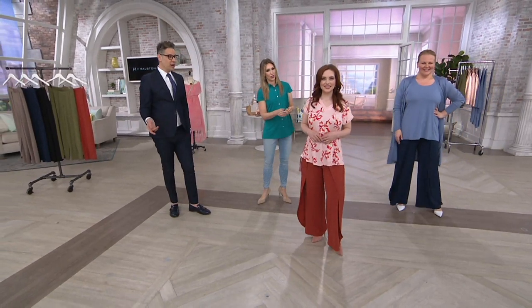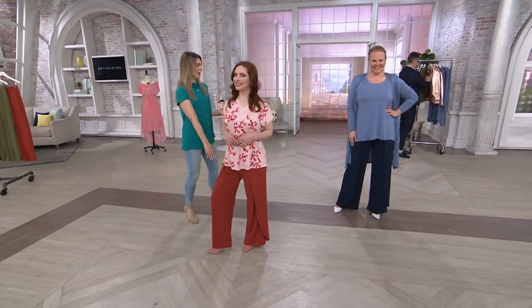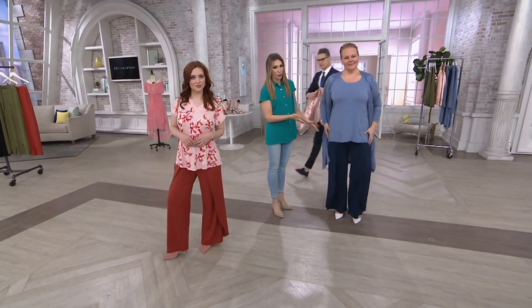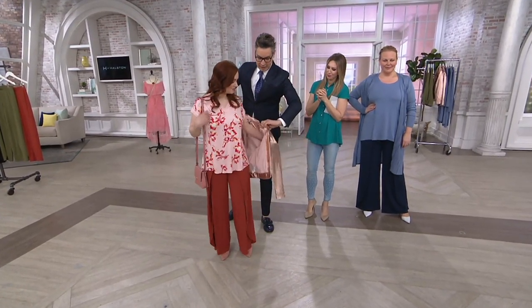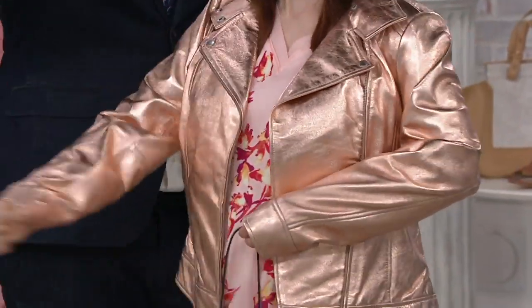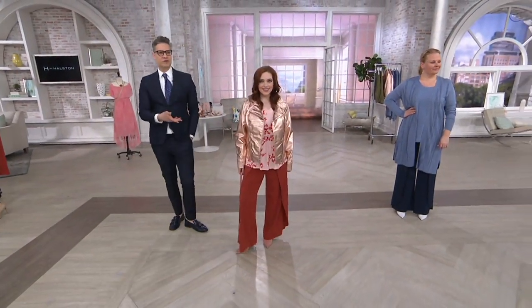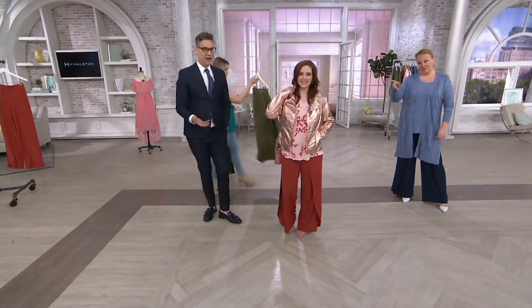I want to show on Sam — the rust, by the way, extra extra small on Sam. She is 5'3" in the petite inseam of 28 inches. Jackie at 5'9", wearing the large in the navy — that's a 31-inch inseam. Machine wash, tumble dry. Now we're adding this little metallic leather jacket. I'm going to pop the collar a little bit. Now you've got a whole sort of super chic spring-summer nighttime look.